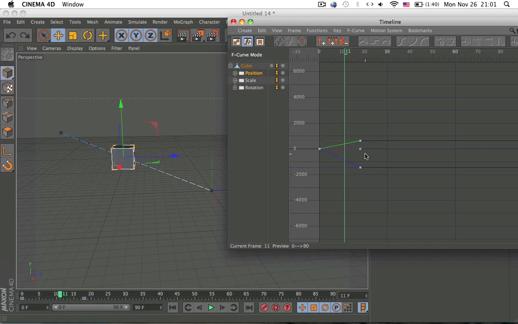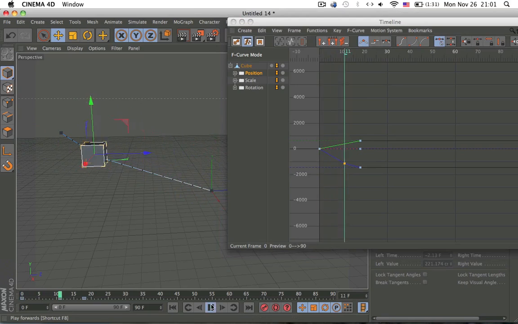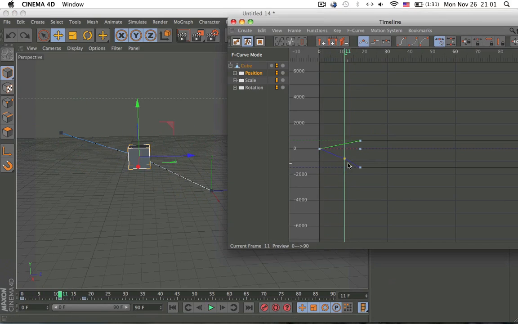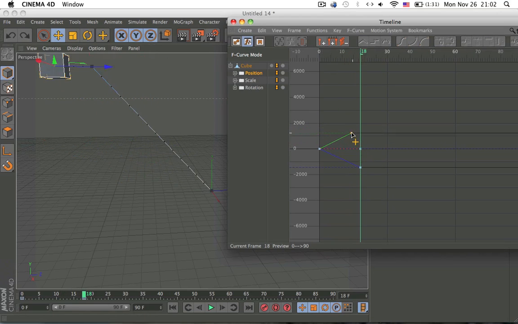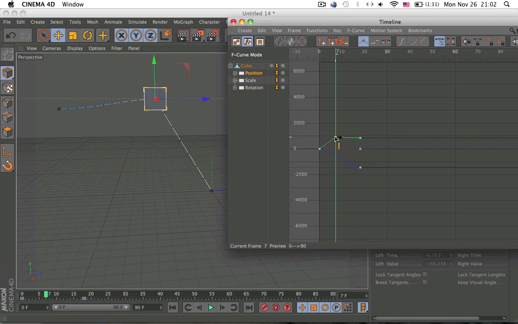When it's dotted, it means there's no movement whatsoever, and if it's a solid line, there is. You can always hold control and click, and you can make that. If you select it, you can change to linear, and it already adds a keyframe for you pretty easily. Delete it if you like. And you can change the axis. It snaps, don't worry, to each frame. If you move it here, no, it doesn't snap. So yeah, it's a really cool thing to use.